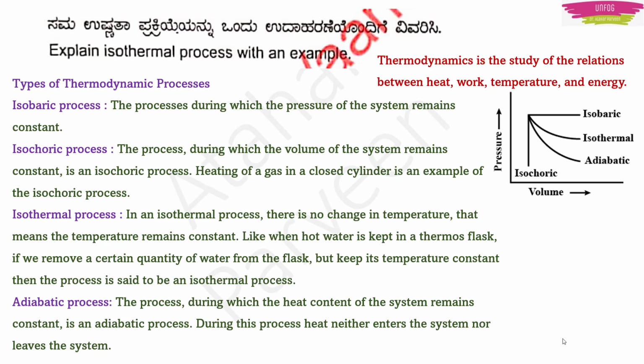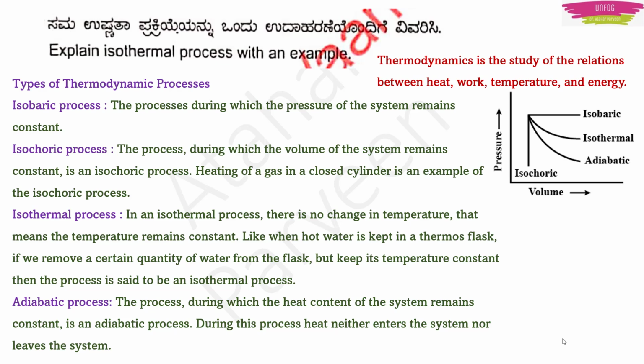They have asked a thermodynamic question also in your previous year question paper in chemistry. Explain isothermal process with an example. Actually, I don't know whether it is chemistry or physics because it's not mentioned anywhere. Thermodynamics belongs to physics and chemistry both. That's why I don't want to take chance.